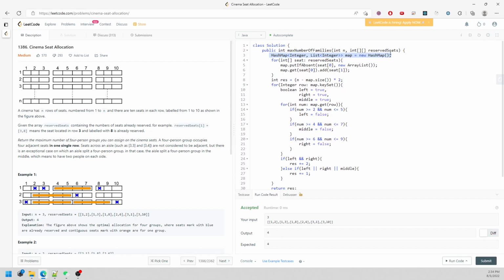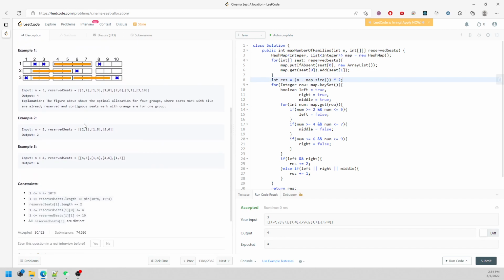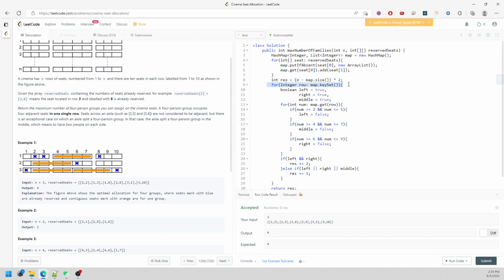O of n. n represents the length of the reserved seats, right? So I would say O of n for space, right? And then for the time, this is going to be O of little n, right? And for every single n, you are checking the columns, right?